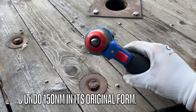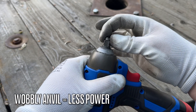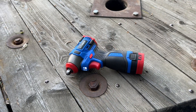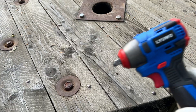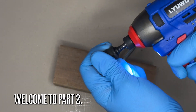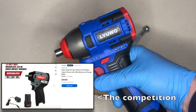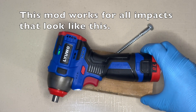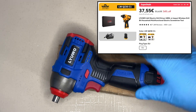So what do you think? First up, I'm sure it can undo 150 newton meters with a proper steel bushing because the brass one is disintegrating, which is not very good for longevity. Get a steel bushing — links to all the bushings you need in a steel version are down in the video description. In terms of price, I got this on sale for 25 euros, the anvil was 13 euros, and all the bushings about two euros. Moral of the story: don't use a brass bushing. So let's make the world's cheapest 3/8 inch impact wrench — this cost me about 25 euros including the battery and a very slow AliExpress charger. The regular price for the entire kit is about 35 to 40 euros.